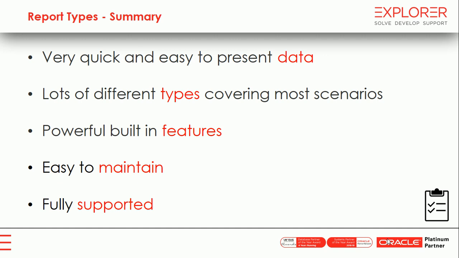So, to summarize the built-in report types in Apex, it's very quick and easy to present data from the database to the screen in order for a user to view it. There is a good amount of choice of different types, the starting point really, and even if you can't find the one that you want, you have the ability to create them yourself.